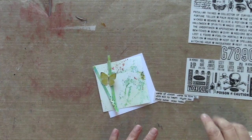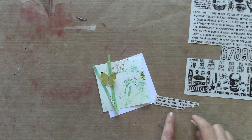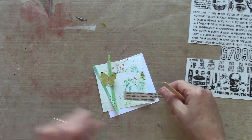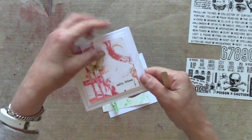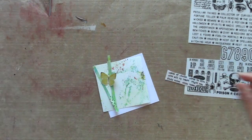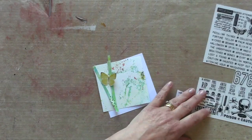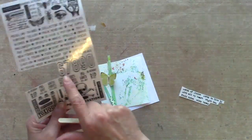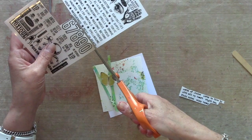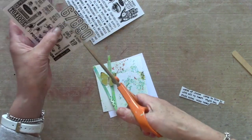I'm just looking through my collection of rub-ons, and I could choose a little tiny phrase, something like "with all of my heart." So something similar to what I did on this one here. This one says "Hello Friend." Or I could choose something. I'm liking the look of these big numbers in the middle here, and I'm thinking I might put those across. The nice thing about rub-ons is you can see how it looks before you commit.